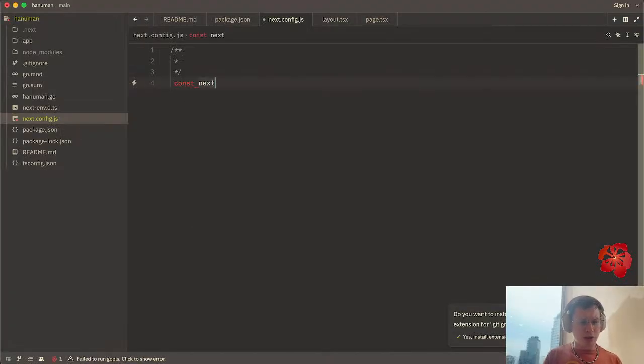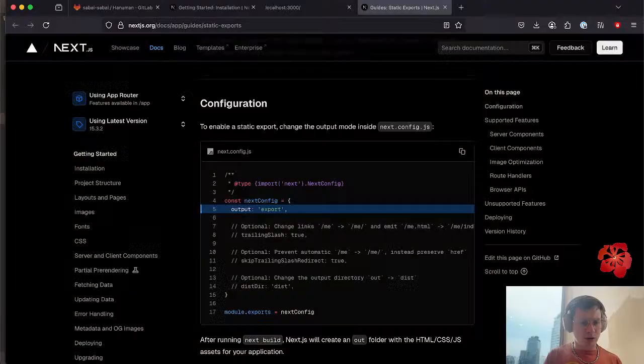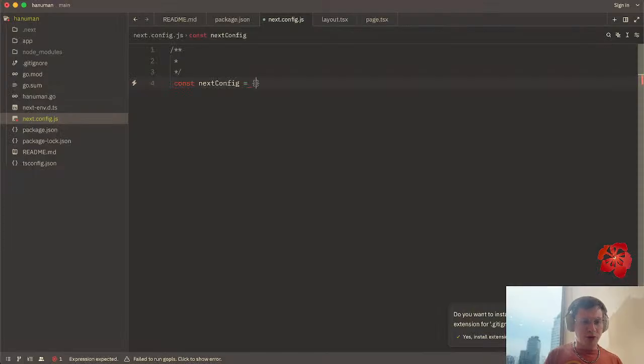Const nextConfig. This is just an object. Output: export.